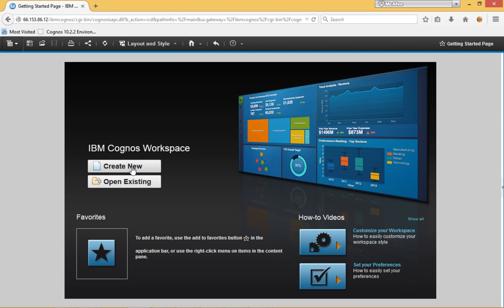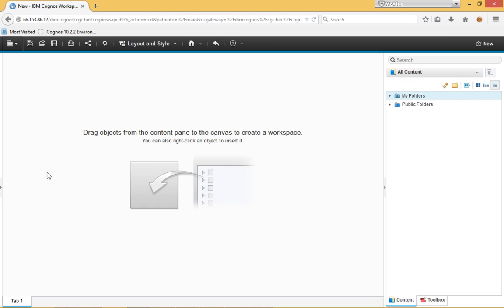So let's go ahead and click on New. And you'll see now that I'm dropped into a one-tab workspace, which is the default when you create a new workspace.